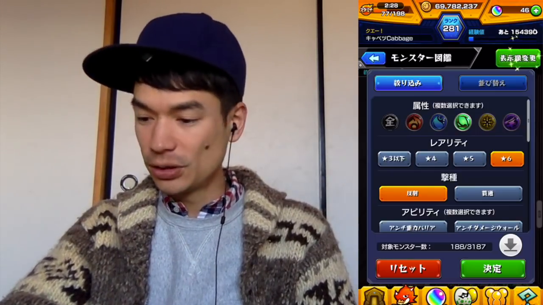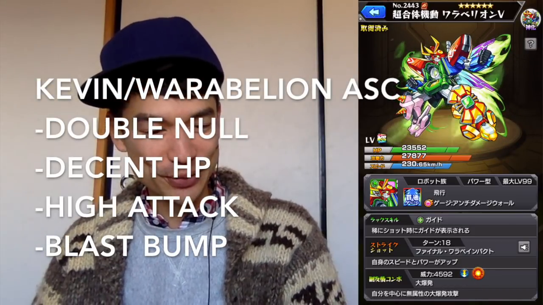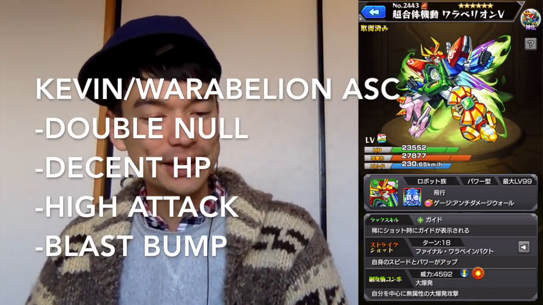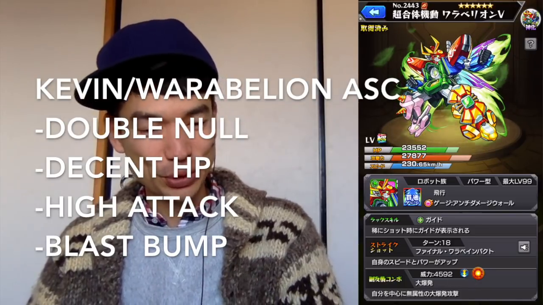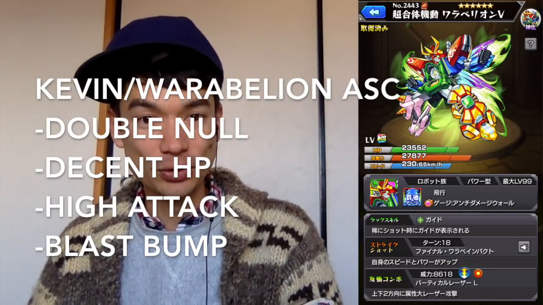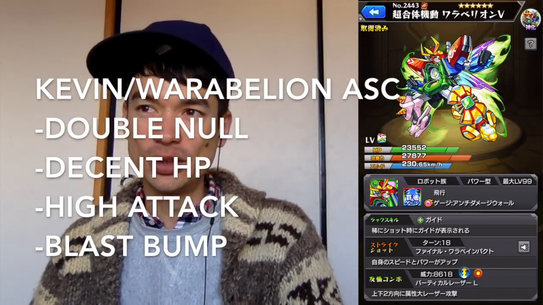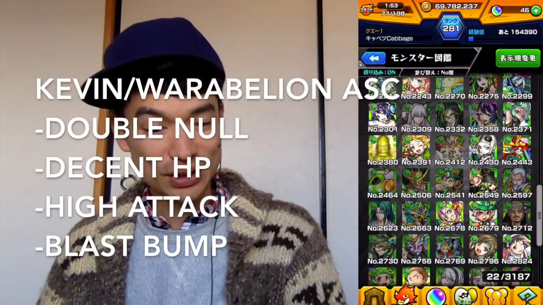And then the top Pierce monster, I would say, is Kevin Ascension. He's another Pierce with a Blast Bump combo, and he has a double null ability as well, so he's very versatile. If it's just damage walls, and if I just need it for support, I will pick Fukahide over Wataberion. But if there are mines, or if it's a water quest, then I'm going to go for Wataberion. He's really solid. Really, really like this guy.